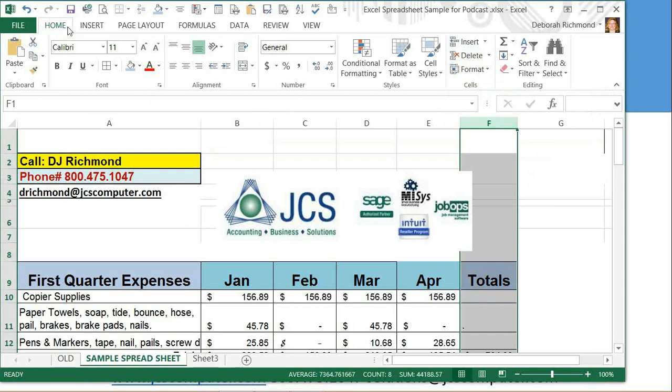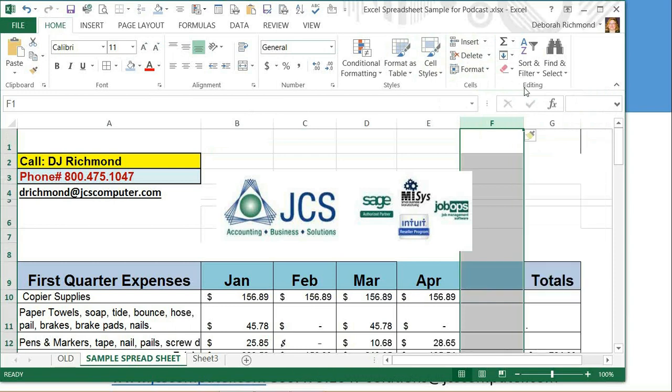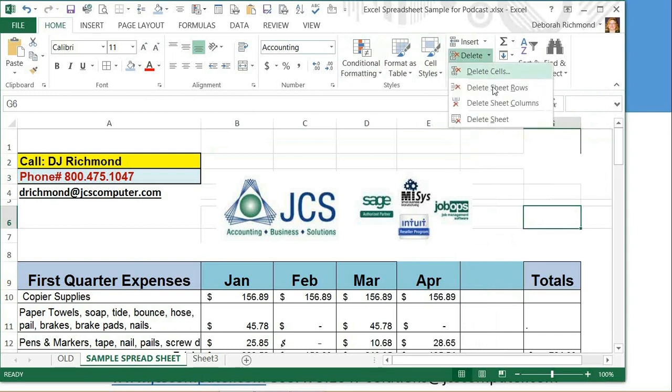You would go to Home in the upper left-hand corner, and then you would click on Insert, and you would see Insert Sheet Columns. And you just click on that and see how it put a new column in between column E and G. Now let's say you want to remove that. You would say Delete Sheet Column.